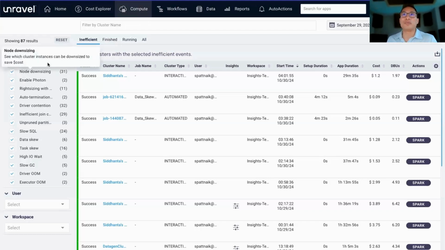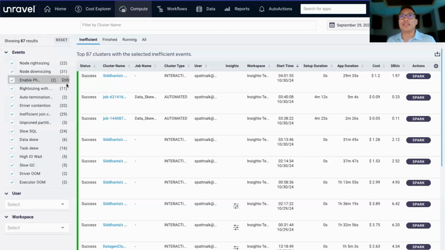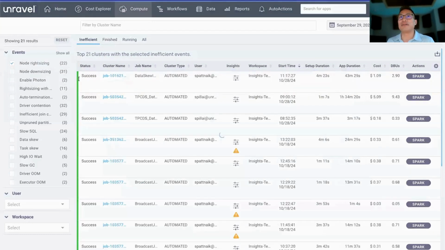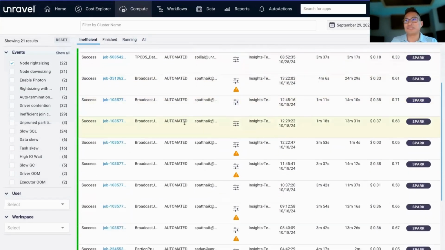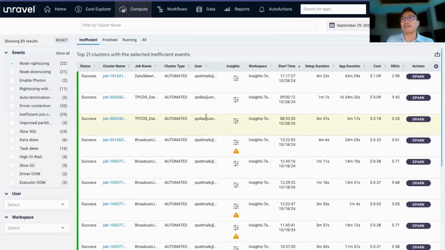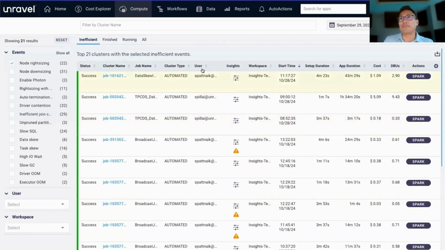We're identifying where the inefficiencies are. And then from there, we can actually identify who the users are. So if we need to have a conversation with specific users, we now have this list of jobs that were inefficient and who the users are.